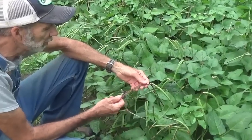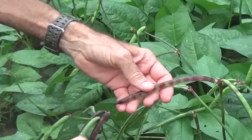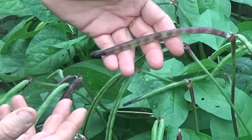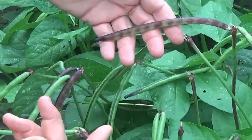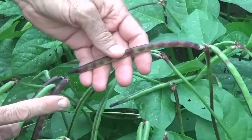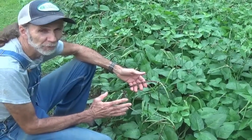It ranges anywhere between 12 and 14 peas per pod, where the red ripper is almost consistently 18 peas per pod and they're a lot larger in diameter. We're going to show you in just a few minutes the difference between the red ripper pea and the purple hull pea, because lots of people kept saying the pink eyed purple hull is a black eyed pea — well, no, it's not a black eyed pea, but it's a close cousin to the black eyed pea.